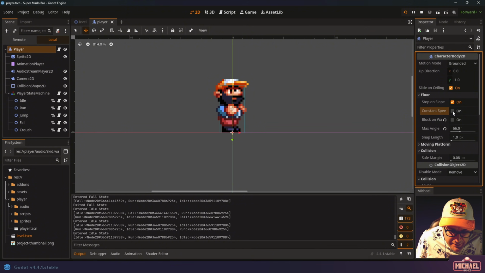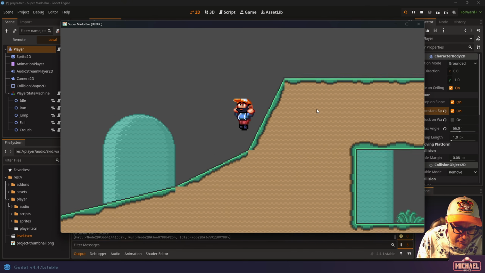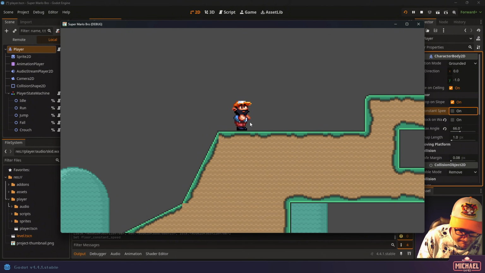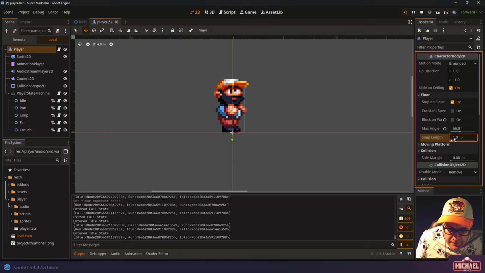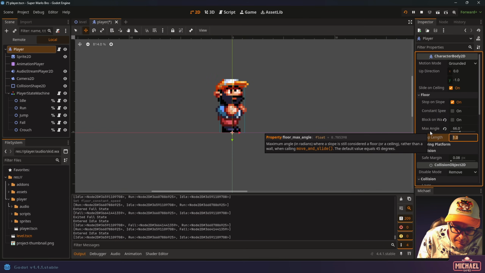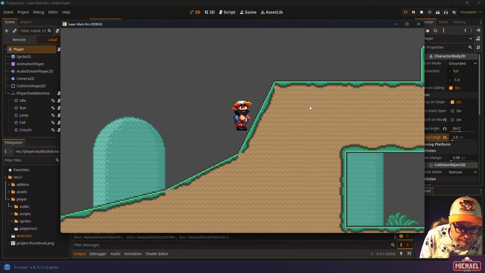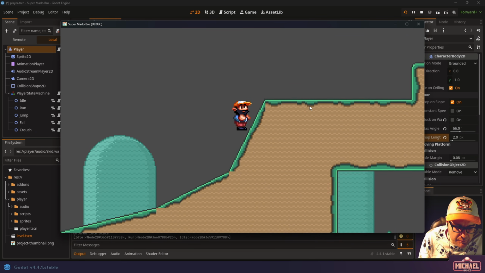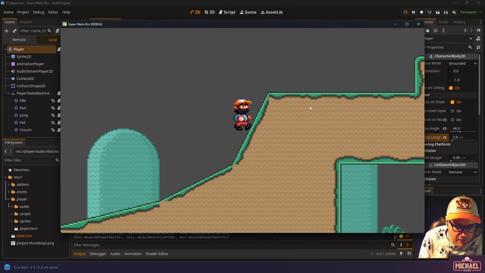We have this constant speed. I'm going to turn that on. Now he'll move a little bit faster up that slope. Okay. But there's some settings here now that you can play around with. I'm going to go ahead and increase this snap length just to be safe to something like 2 and go back. That feels pretty good. And the last thing that we might want to deal with is him sliding down this hill. Okay, but I think we'll do that when we get to the jump and the fall states next.